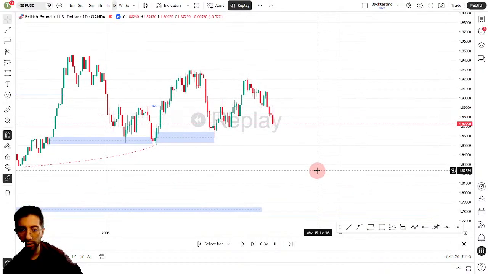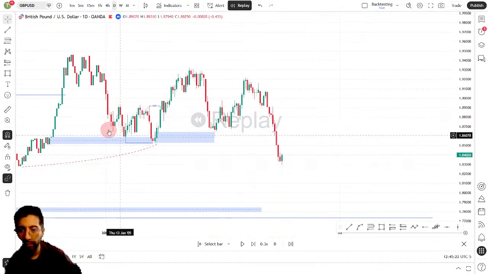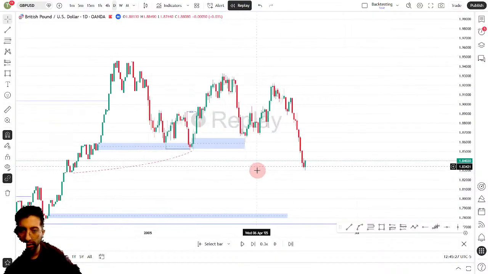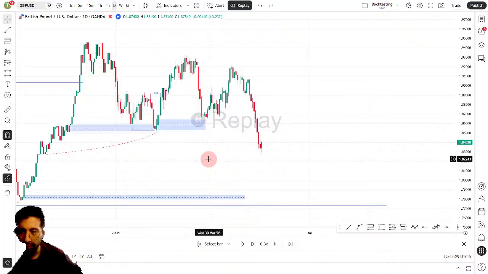It's accumulating. Boom, it's been out. Took us a lot of time to get to this point, but it actually did it. Let's see what actually happens after this. Nice movements, great.